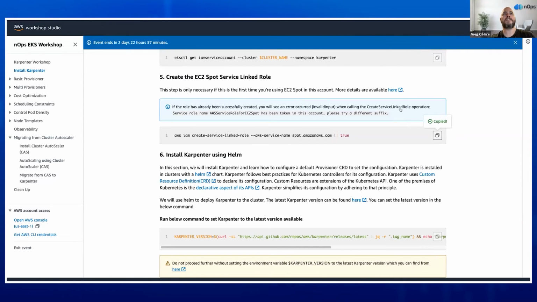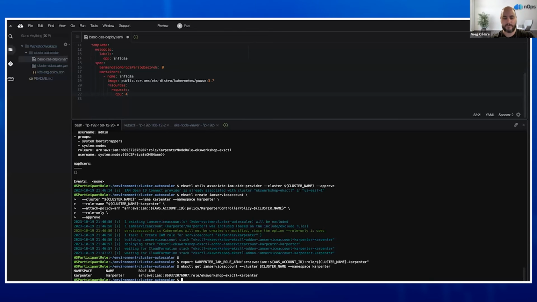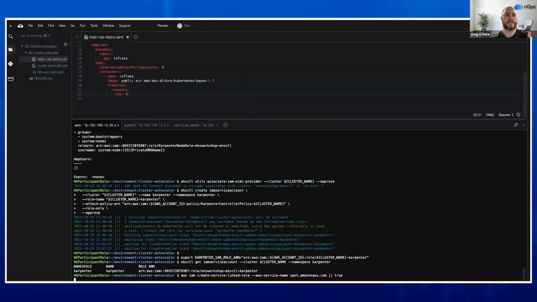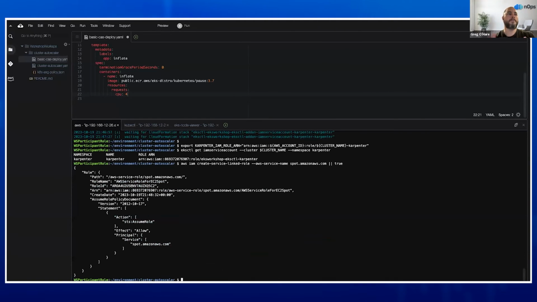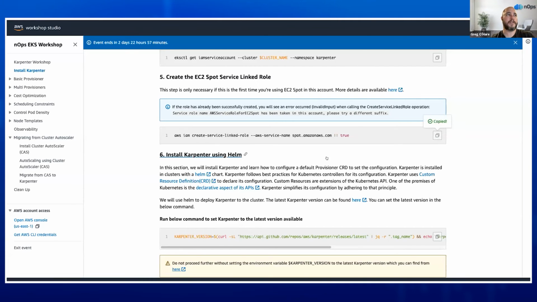Now, it's not going to come into play too much for what we're doing with the actual workshop, but in your real world environment, this is going to be necessary for Karpenter to provision to either on-demand or Spot. So, I want to run you through it so you get some experience with how to do that.